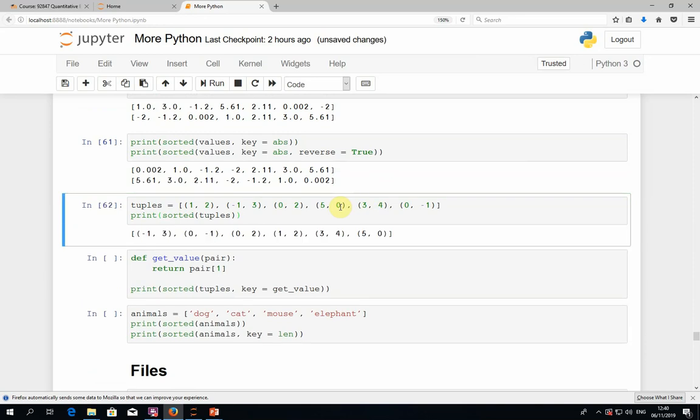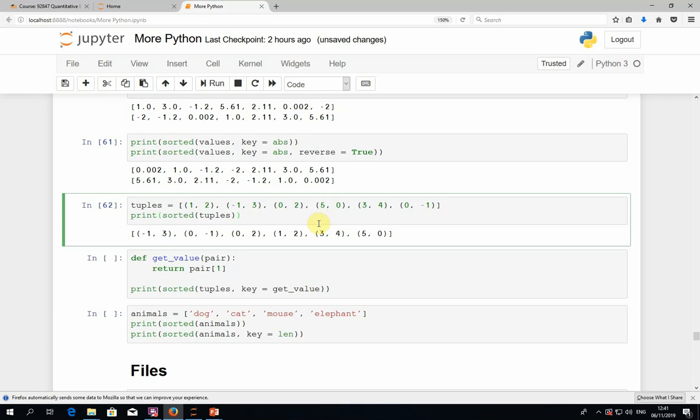Sometimes we have a list of other lists or a list of tuples. The default behavior in Python, when deciding which is bigger and which is lower, is just to look at the first element within each tuple. So when comparing tuples, the effective element will be the first one in each tuple. So (5, 0) will be bigger than (3, 4) because 5 is bigger than 3. The fact that 0 is smaller than 4 is irrelevant here. The second element will only be taken into account if we have a tie in the first element. Only then it will compare the second element, and so on and so forth.